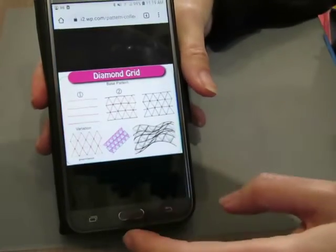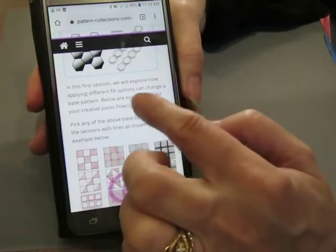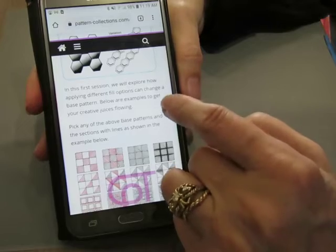Oops, what did I do? I touched on something.